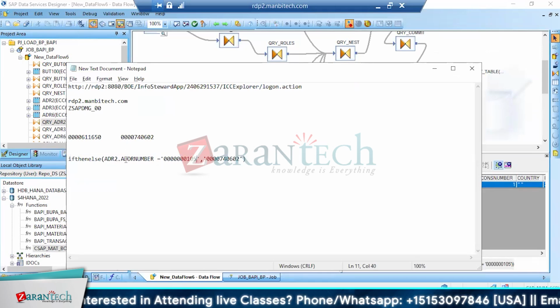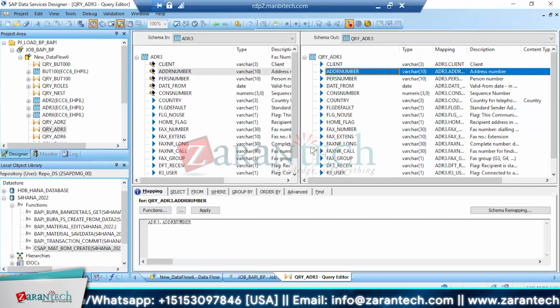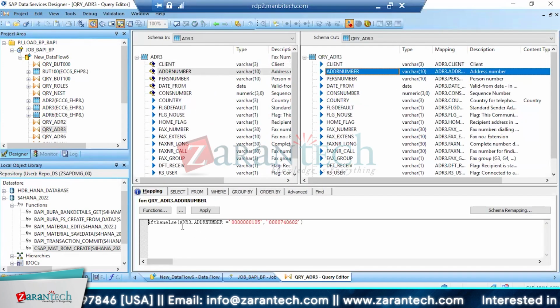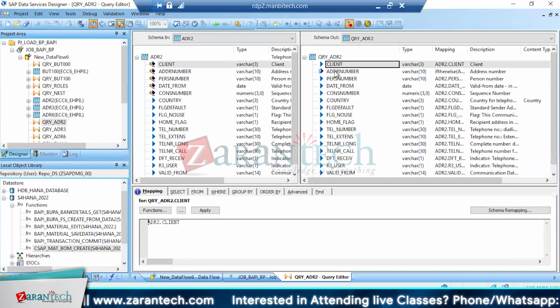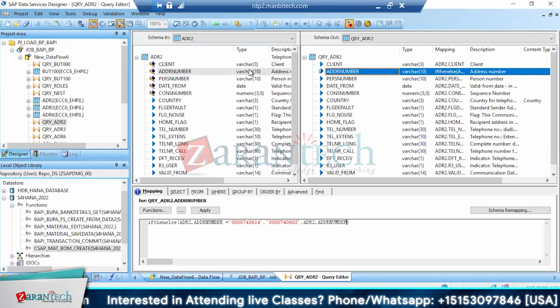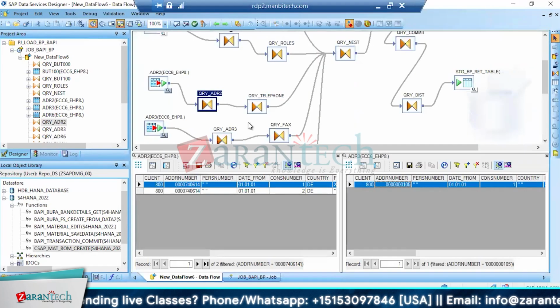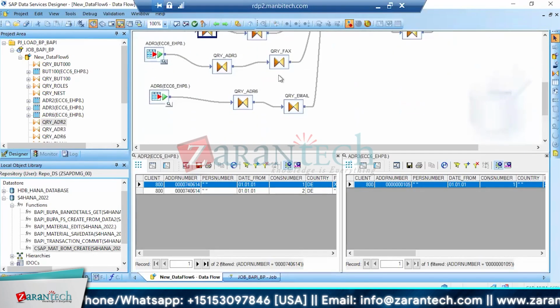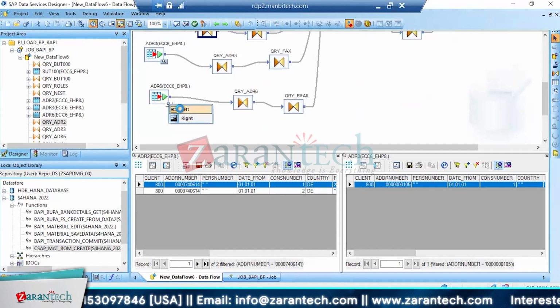I will change this address number to this now. Same thing with fix email. I will just try to manipulate one data.